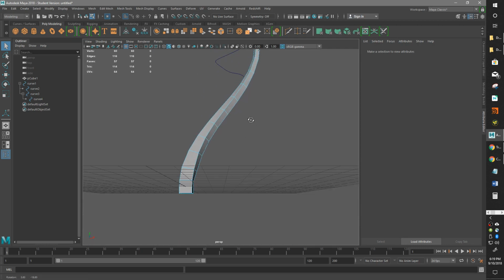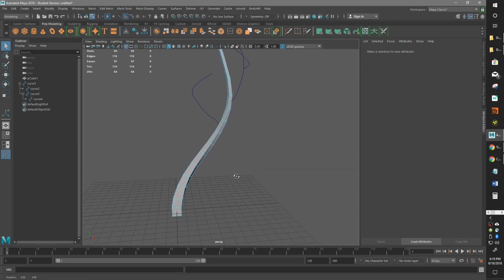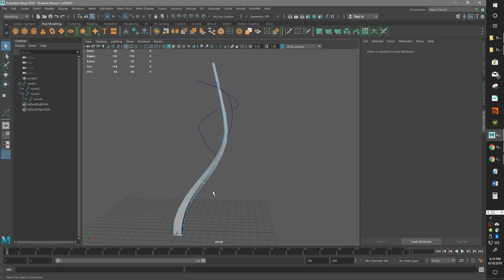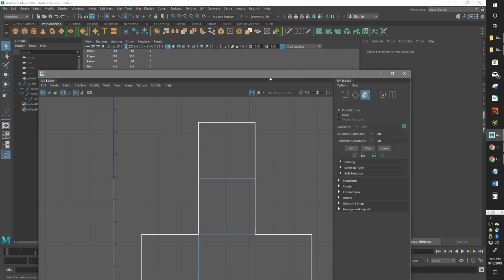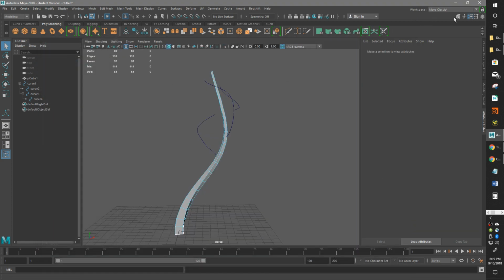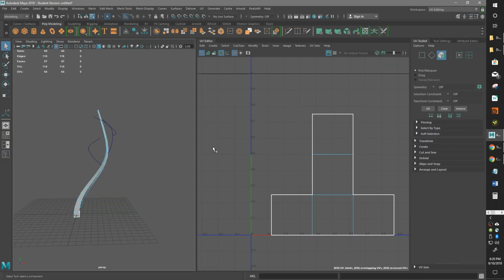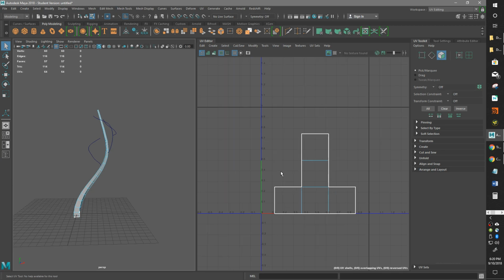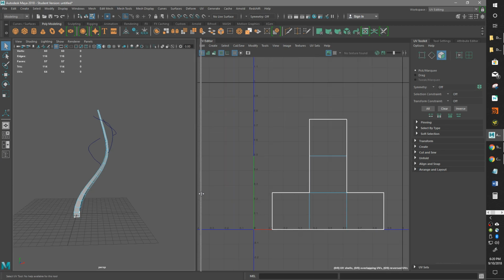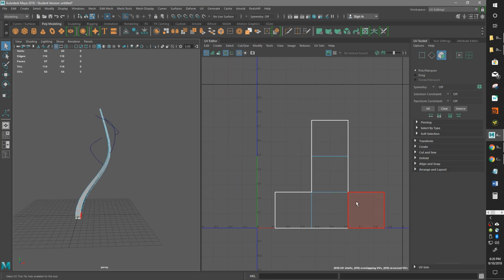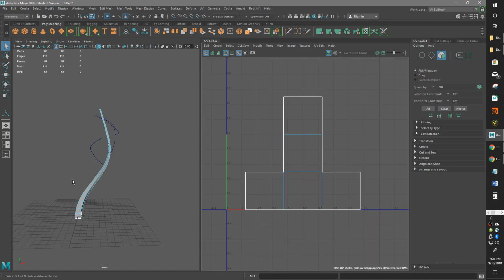Unwrapping is a new concept for a lot of people, especially in a beginner entry course on modeling. So let me explain what unwrapping is a little bit. I'm going to bring up my UV editor. Actually, let's go back. Let's go into here. This is my new UV layout, and this is really nice because this is basically how I work on unwrapping. I have my 3D view on one side and my flat UV view on the other side.